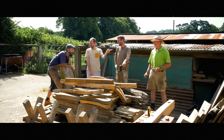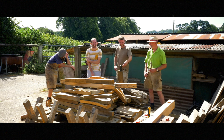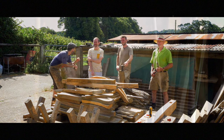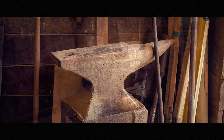I was always into woodwork at school, always in the design department. Dad has been involved in building, construction and forestry. Ed's a designer, so it just worked. There are a few arguments along the way, but it makes for a better relationship and better work as well — we can be quite honest with each other.